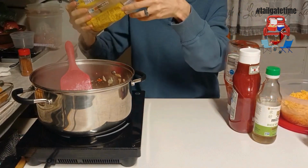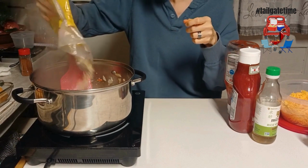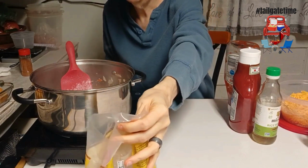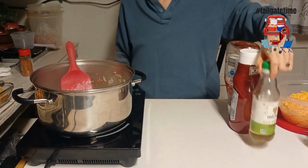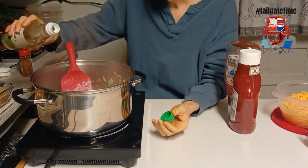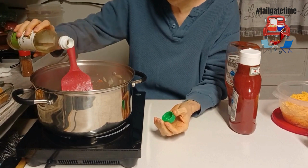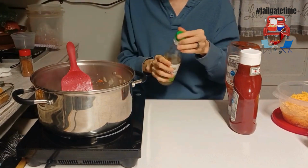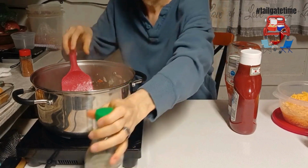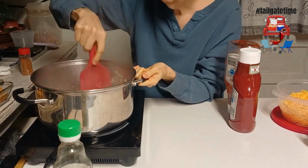And I'm gonna put just a little bit of brown sugar, probably about a tablespoon or so, maybe a tablespoon and a half. There you go, Penny, I'll let you put that up. Oh, geez, thank you. And you wanna put a little bit of acid in with that sugar, so I'm gonna put a little bit of vinegar. You can use apple cider vinegar, you can use white vinegar. I am using rice wine vinegar because I happen to like the flavor of it. Get all that mixed in.